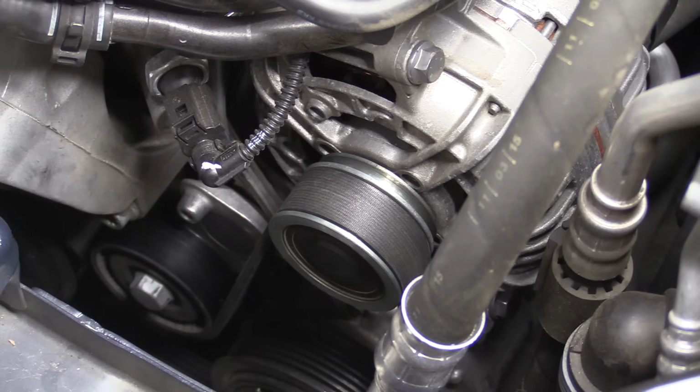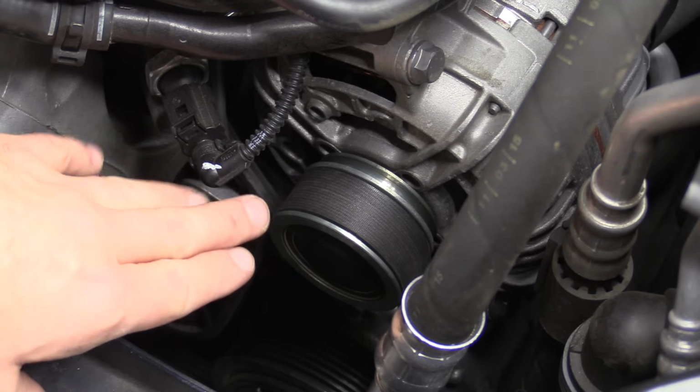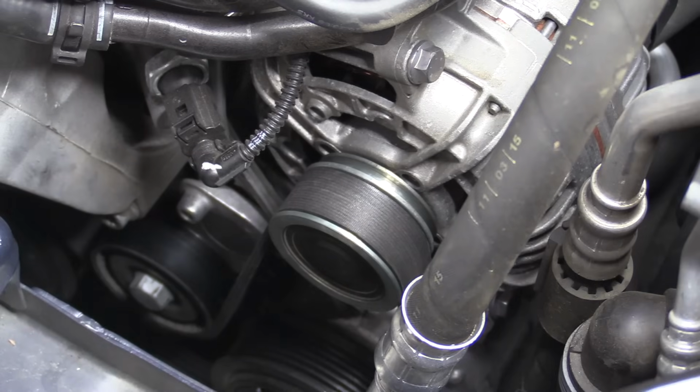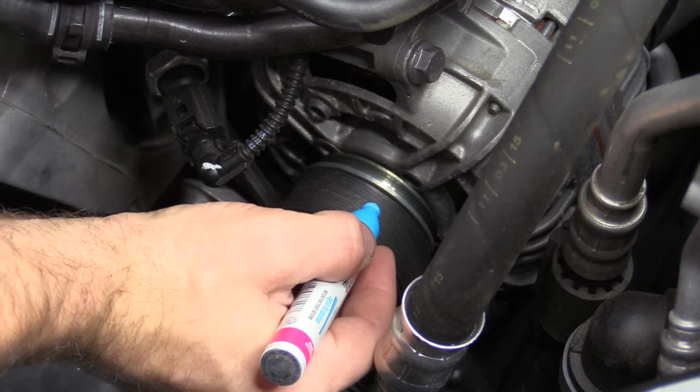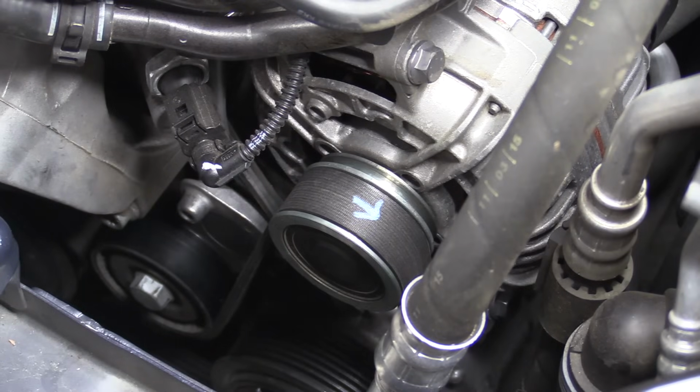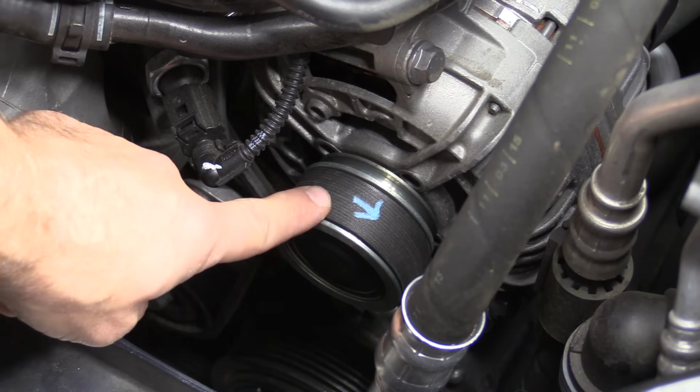Now, if you are removing the belt for some other type of repair like an alternator, it's a good idea to mark the direction of travel. Since our engine rotates clockwise, we will put an arrow facing towards the front of the vehicle. If you are removing it to replace it, then there's no need to make this mark.